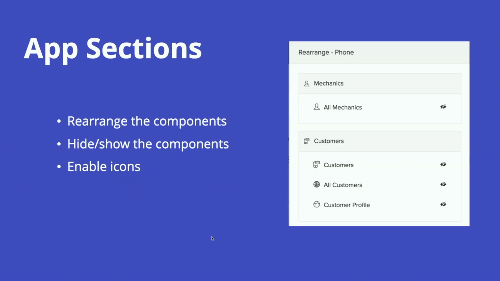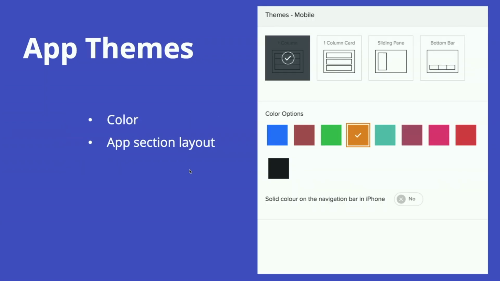And about the apps section. You've already seen what sections are. When you're talking about phone and tablet, you can customize: if you want to hide a section, show a section, or rename a section, you can do these things for mobile. Same thing about app themes: you can change the way the sections in your application are available. If you want to show it from the bottom or from the left, slide from the bottom or slide from the side, and add a color theme to it.